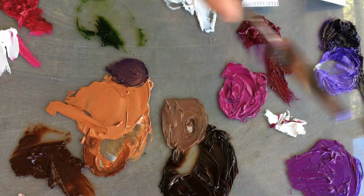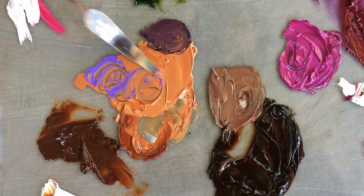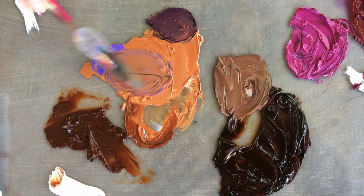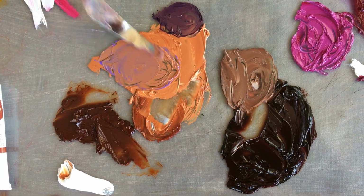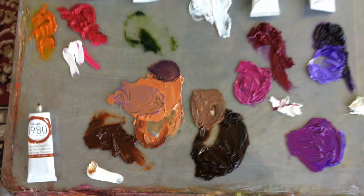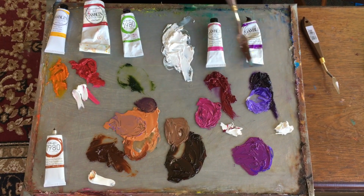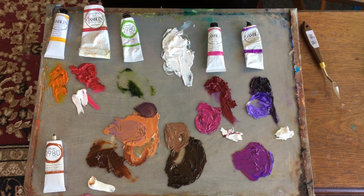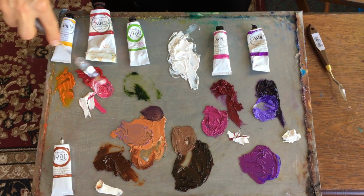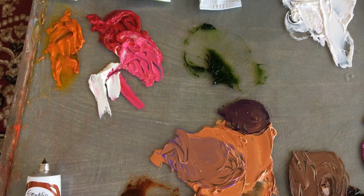But if I have some purple already mixed up that is in that value range, I can gently add it into this color and you can see it affecting the color in a way that's not disturbing the value. It's not changing the shade dramatically like that just did. We deal with that all the time with many of our tube colors. Many of our tube colors come out of the tube really dark. It's seldom we use them that dark. So that's why it's really important to set up some of your colors that come out of the tube dark into their middle value range. Okay?